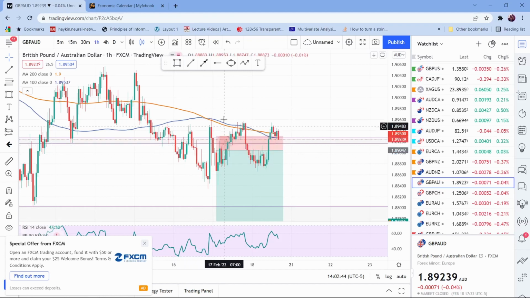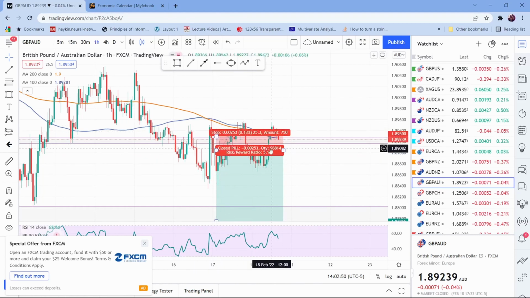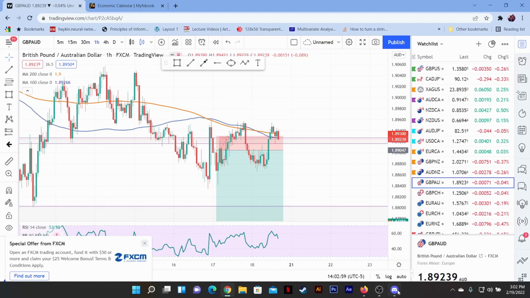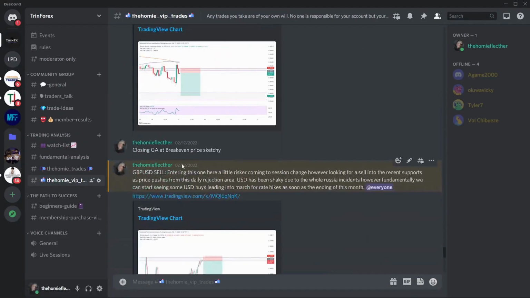We did enter, price started pushing down. Then we saw it just started kind of wicking from this area, right? Price started pushing up and up and up, and just kind of swaying, kind of sideways, right? So we did exit right at break even, avoided a 1% loss, which was great for the overall profits.